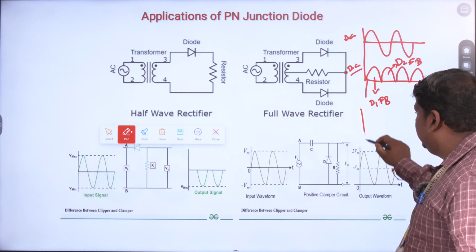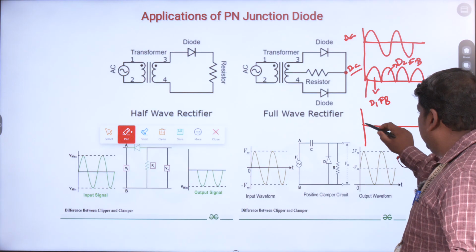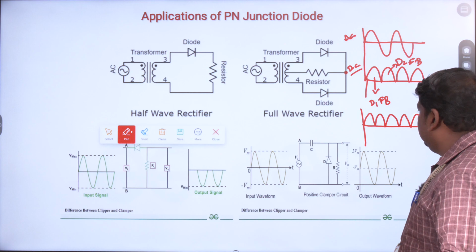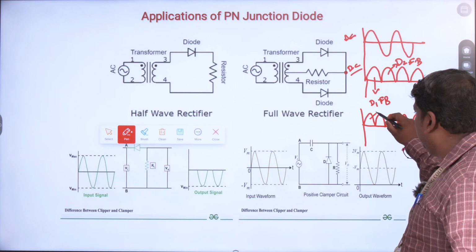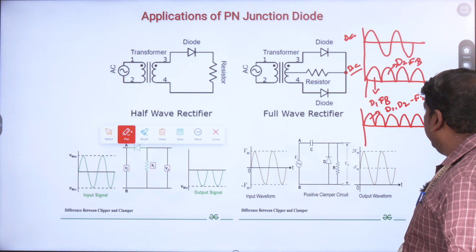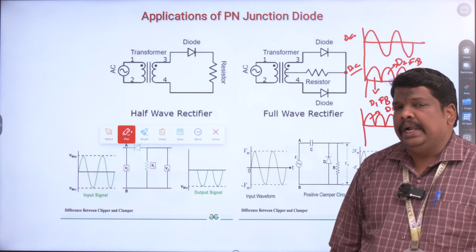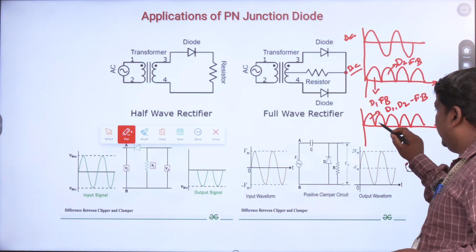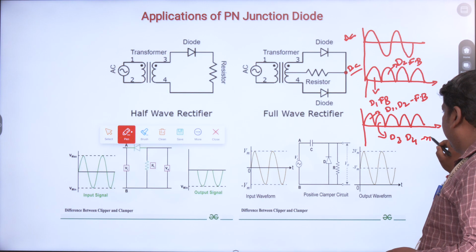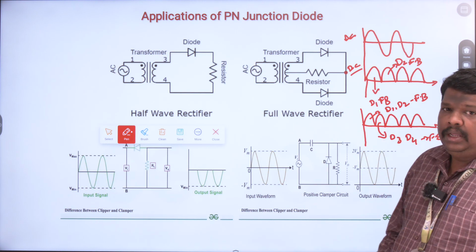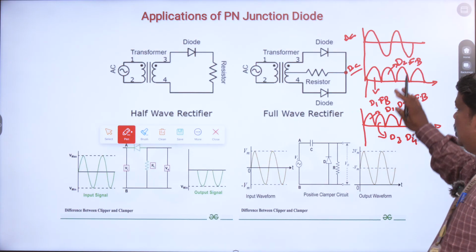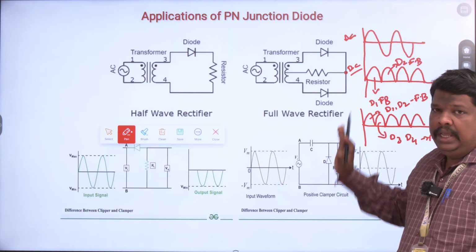When you go for the bridge rectifier, we get the same output as for the full-wave rectifier, but the difference is that during the positive cycle diodes D1 and D2 are in forward bias. Two diodes conduct during the positive cycle. For the negative cycle, diodes D3 and D4 will be in forward bias. The remaining time, diodes D1 and D2 go to reverse bias conditions. So this is the input as well as the output of the rectifiers.